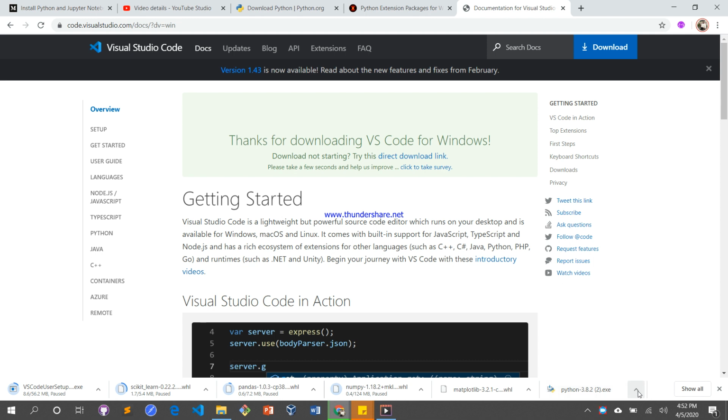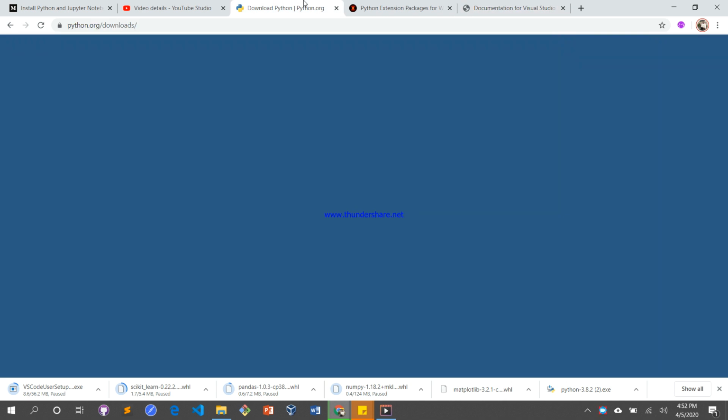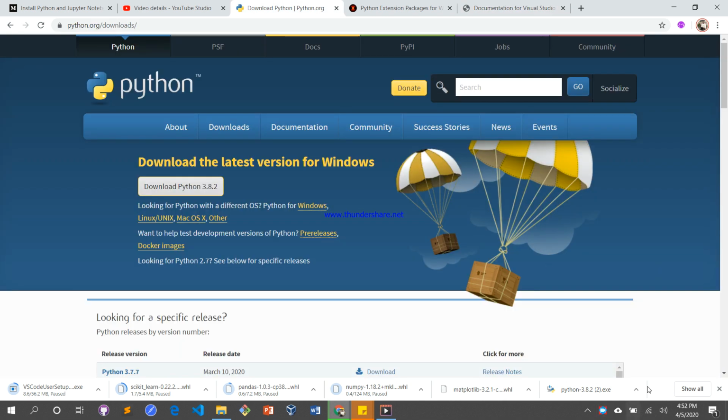Alright, so the first thing for us to do is to launch and install this Python we downloaded first from here. Alright, so just go here, show in folder. Alright, they got your downloads depending on your system.